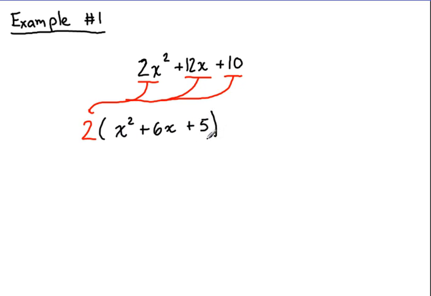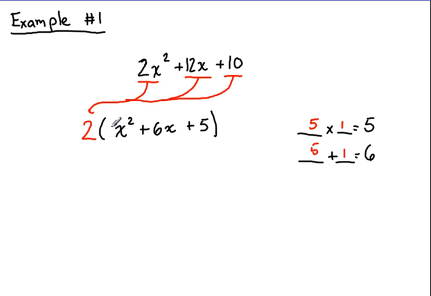Taking a look at what we have remaining here, we can see it's a quadratic, it's a trinomial. It doesn't look like any of our little shortcut methods are going to work here. We don't have perfect squares for our first and last term, so neither of those is going to work. Let's try and factor this using the AC method. So a times c, 1 times 5, will give us 5. And our b, our middle term, is 6. So we are looking for two numbers that multiply together to give us 5 and add up to 6. Those two numbers in this problem would be 5 and 1.